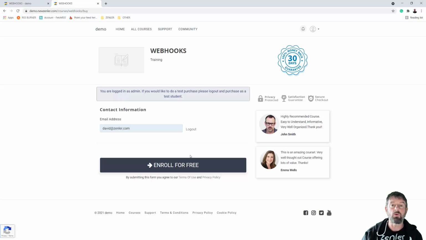With marketing funnels, you can put in the details you want to capture, first name, last name, email, and it can capture that information. But with this particular default setup, the way that Zenler works is we've just got email address in there. So we need to add a couple of extra fields just to get it to all work. I'm going to be walking you through what you need to do to be able to do that.